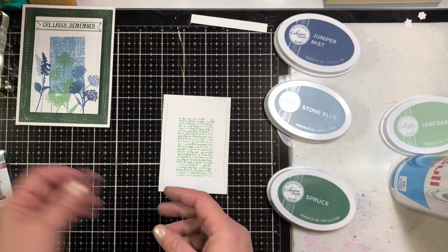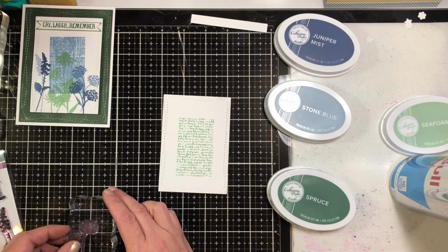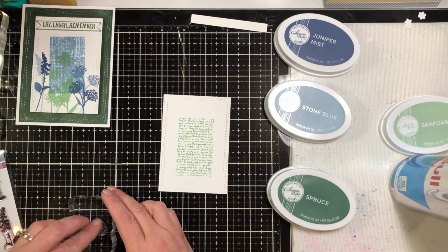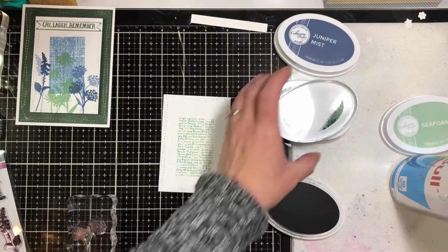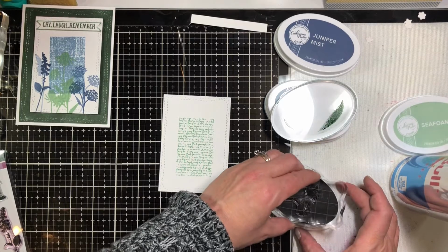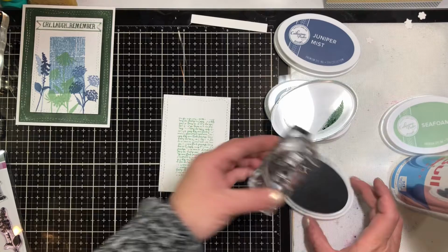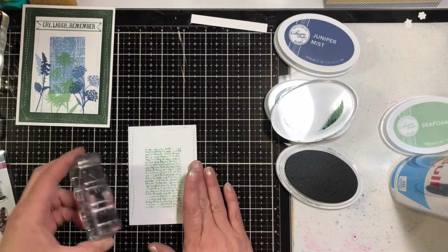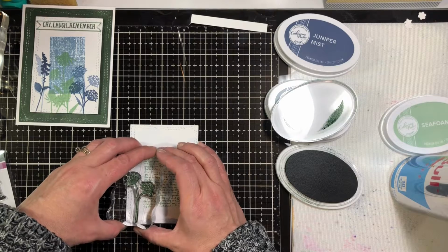I'm also going to switch up what side they're on, just to make the card look different. So they kind of have the same idea going on, but it changes them up just enough to have 2 slightly different cards.